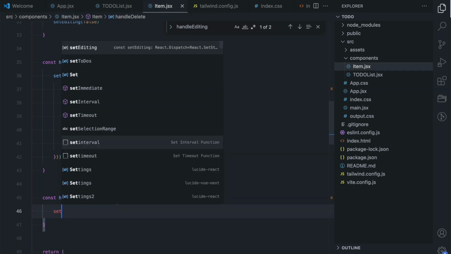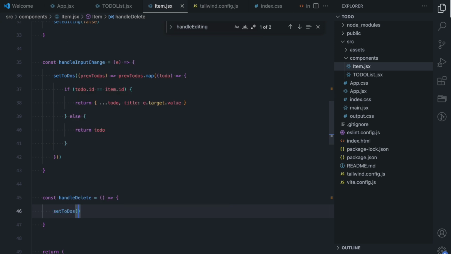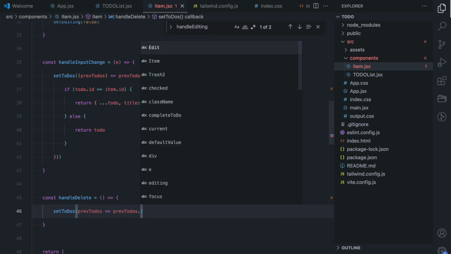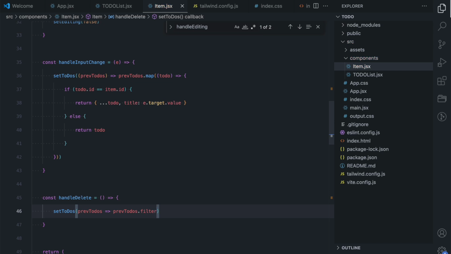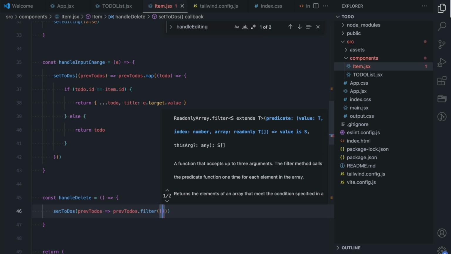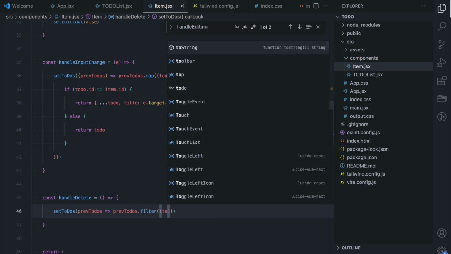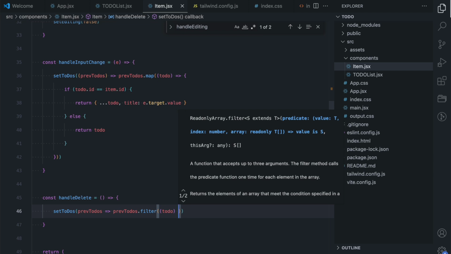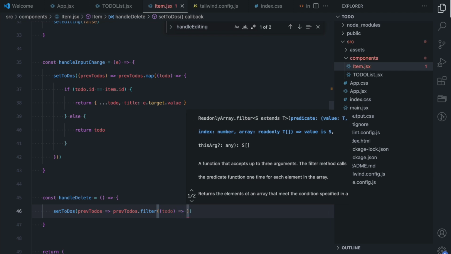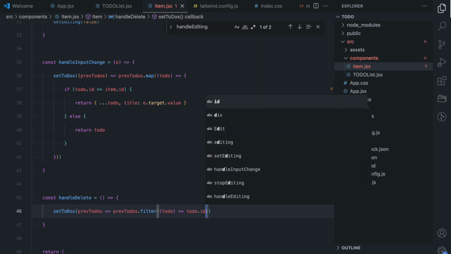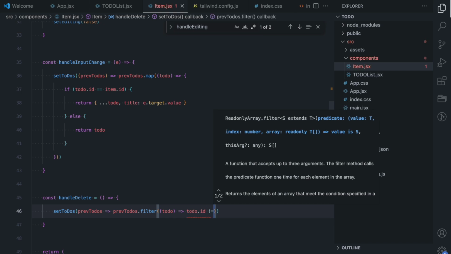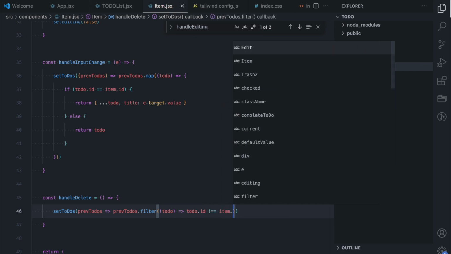We're going to invoke the set to-dos function here, wherein we receive all the previous to-dos from this list, and then we're going to iterate over all the previous to-dos to filter out the to-do that should be deleted. And here we are going to compare the to-dos based on ID. So we are going to check and return all of the to-dos that do not match the current item's ID.